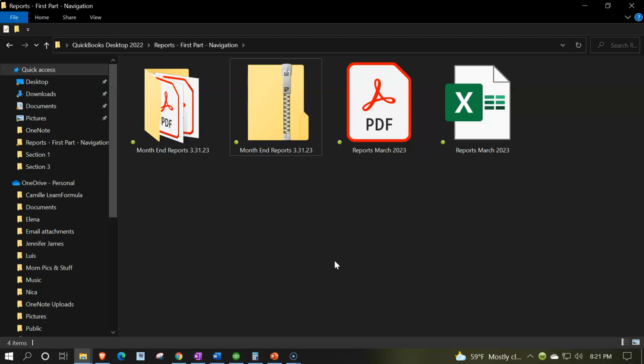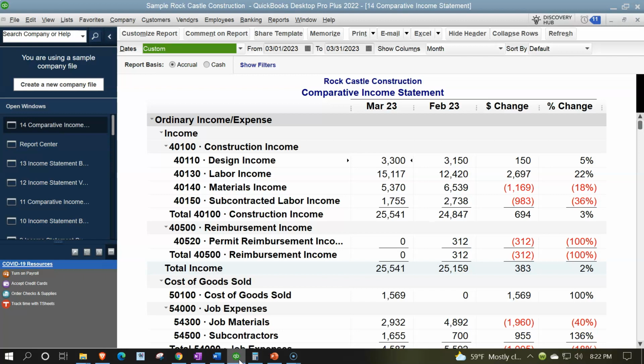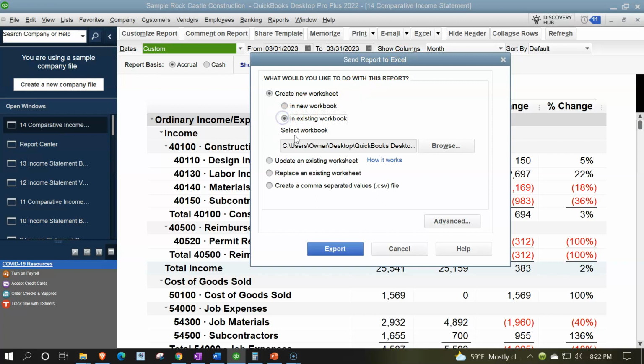If they're going to actually look at it, it would be nice if they could just double click on it right out of the email, open up one file. That's what we'll work on next time with the exporting feature to Excel, using the Qt PDF printer then to take that and put all of our reports on one PDF, having one long PDF that we can then provide. If we go back to QuickBooks, we will do that by going to each of these reports again and exporting them to Excel. This time we'll have a new worksheet, but we will be sending them to the same workbook that we had created in a prior presentation, thusly, second workbook. So we'll go through that process next time.